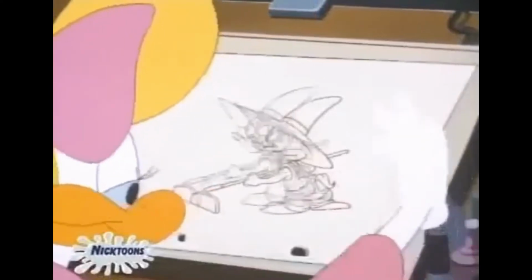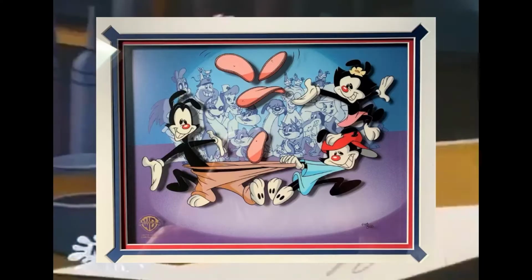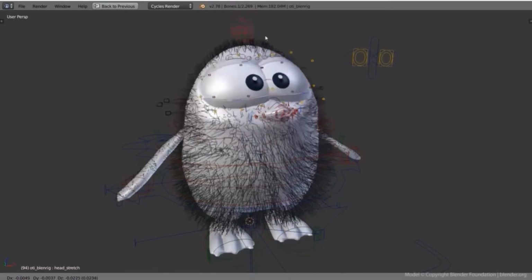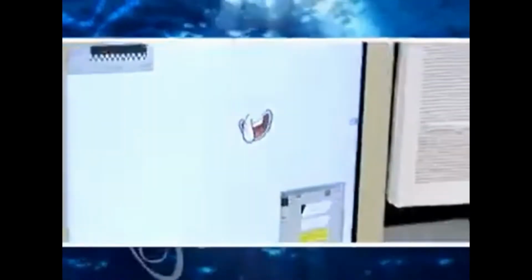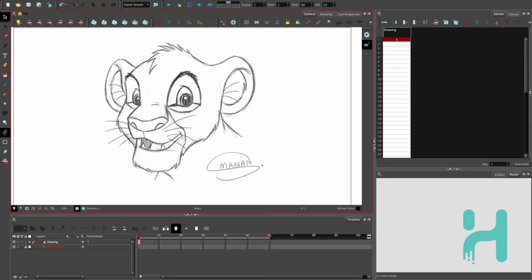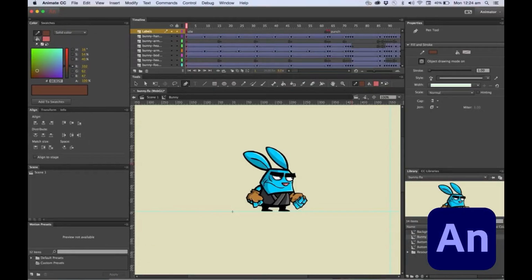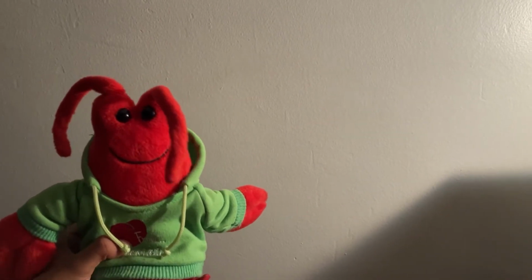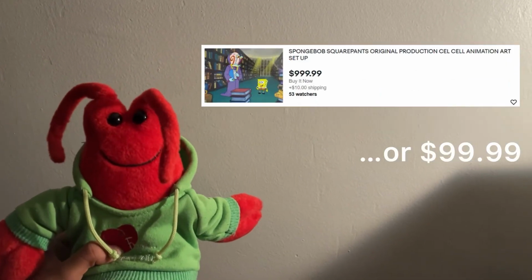Other than film, it's also been used for television shows like The Simpsons, Animaniacs, and SpongeBob SquarePants, to name a few. But by the 21st century, with the rise of digital paint and ink as well as 3D computer animation and 2D rigged animation or flash animation, the technique has become less mainstream. Nowadays you can just scan your drawings into your computer and bring your characters to life using software like OpenToonz, Toon Boom, or make your characters with rigs using Adobe Animate. Even many mainstream animated films, especially from Disney and Pixar, are made using 3D CGI animation. Hell, even the cels are expensive to own, with most of them costing from 100 to 1,000.